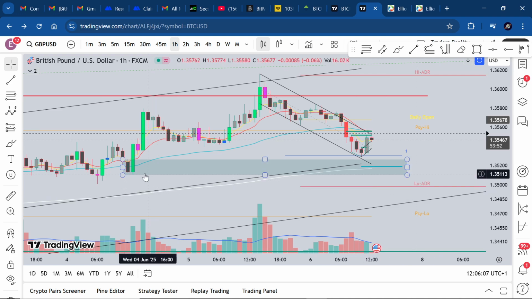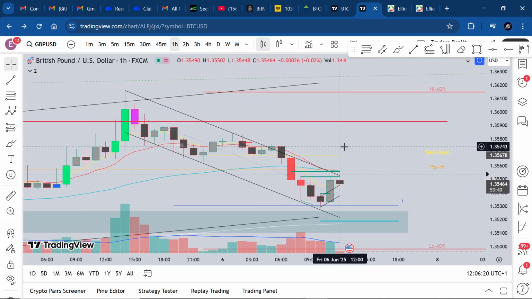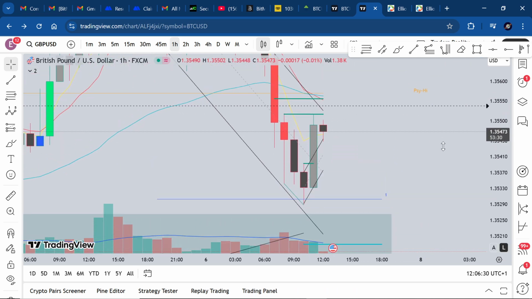So there are parts of here that are unmitigated when you come down to this time frame. There's a bit of imbalance still in there, but a close above this on the 15-minute and up, a close above this green line, a close above this channel line would be enough to tell me that price isn't going to make that trip to the downside.